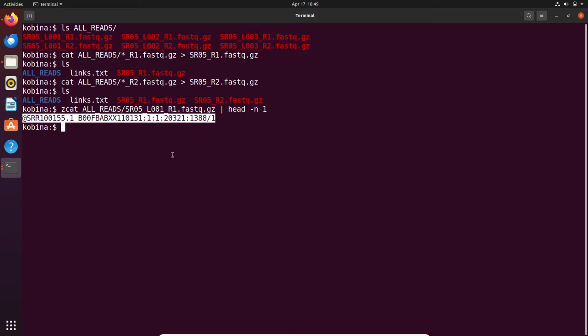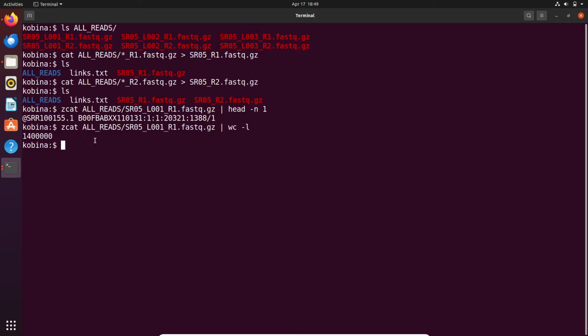Okay, but I'm counting just these lines here because each record in a FastQ file begins with this. So if I count these lines, I'm automatically counting all the records. That's what I'll do. But you can try counting all the lines. That's also possible. If you want to count all the lines, it's like this, wc -l. That will give you all the lines. So either approach can work.